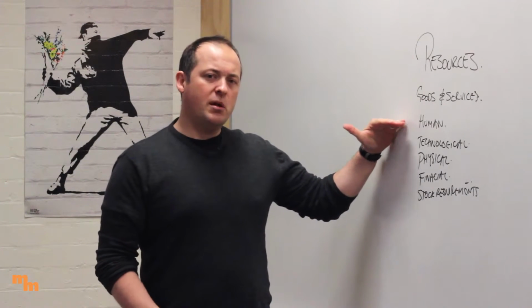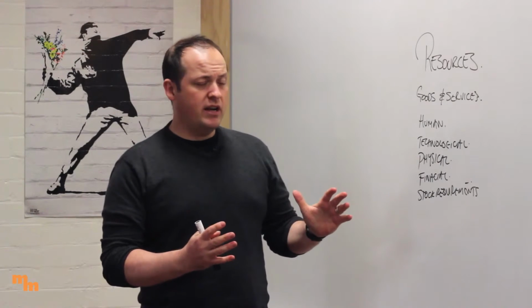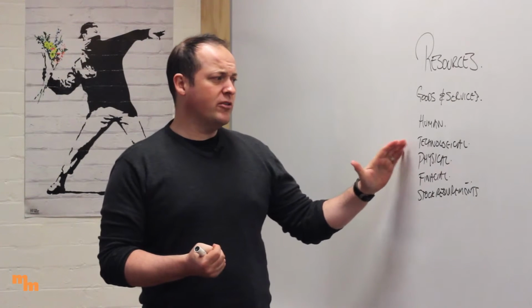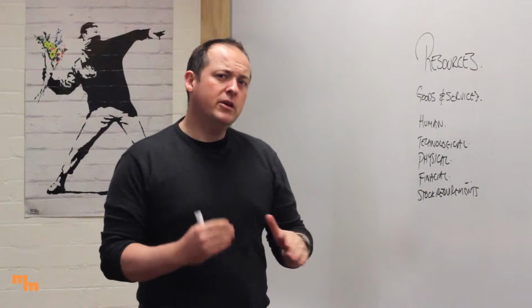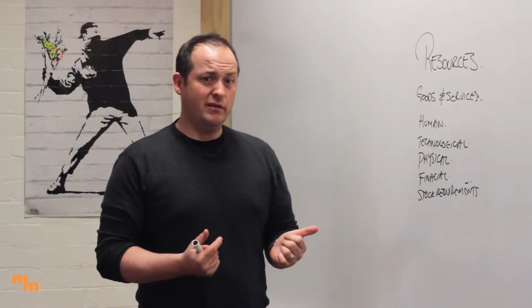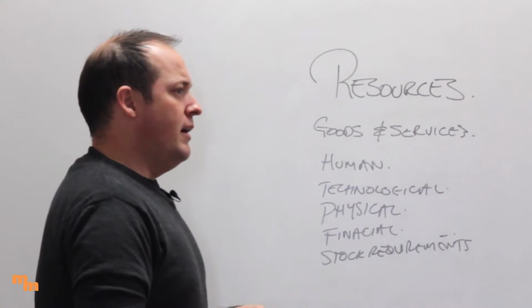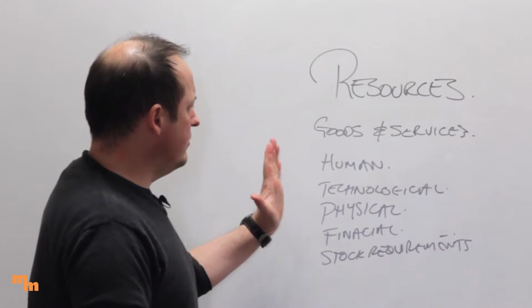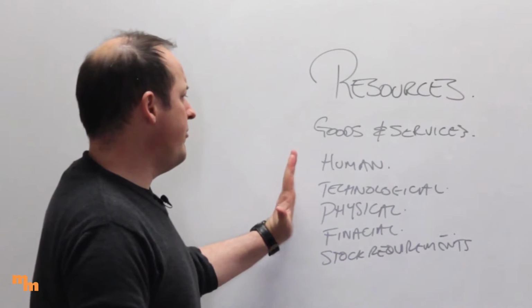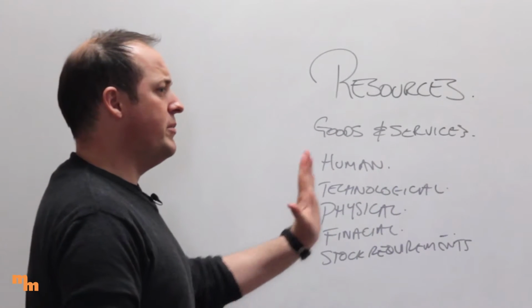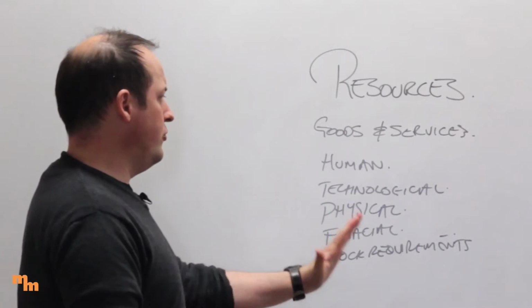If I've only got a certain number of people and they're only available certain hours, where do I want to put those people? If I need to think about my technological resources, and I'm a bit limited and don't have everything I need, how am I going to use these to make sure I can do as much as I can? If I have a plan going along, I need to understand, if I implement a new plan, what effect is that going to have on these things? Obviously, I might be in business already, I might be changing a plan. What's it going to do to these things?